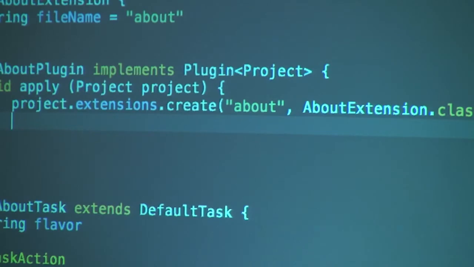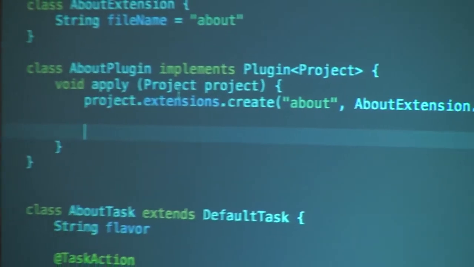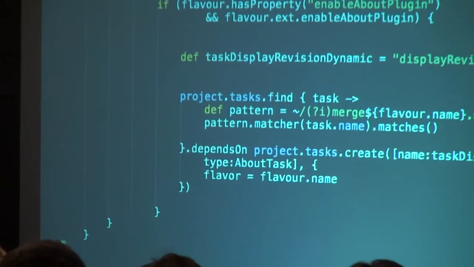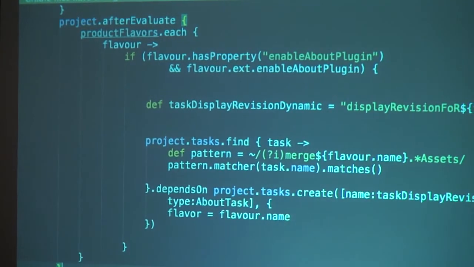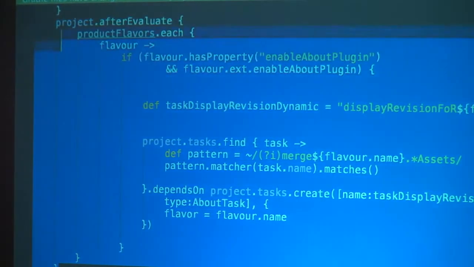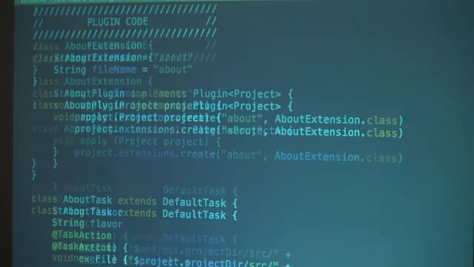So this is cool. Since we have our plugin class, let's go ahead and move all this logic outside of the Android build script and inside the plugin class.